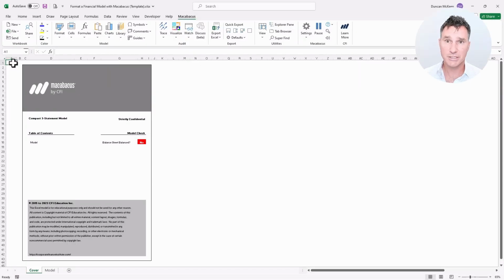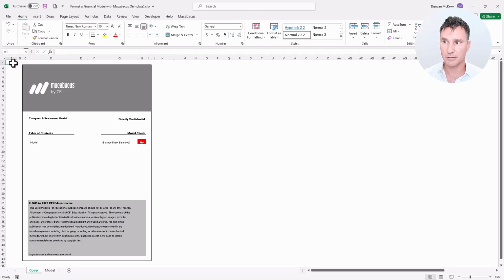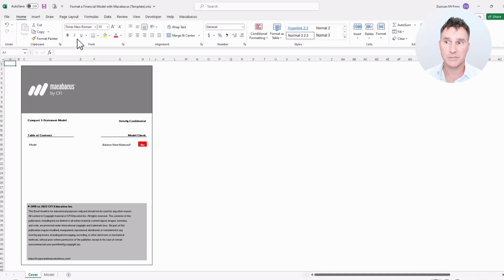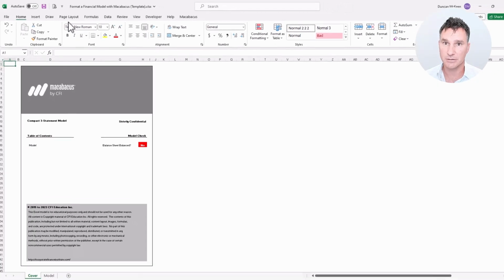So one of the first things that we want to change here is the font. And remember, whenever we're making changes to the font, we want to be able to see the Home tab on the ribbon. So we're going to tap Alt-H so we can see the Home tab and escape out a couple of times. So already up here in the Home tab, we can see Times New Roman. And if we start moving around a little bit on the model, we're seeing Times New Roman, in fact, everywhere, just like on the Model tab. So we're going to need to make that change.